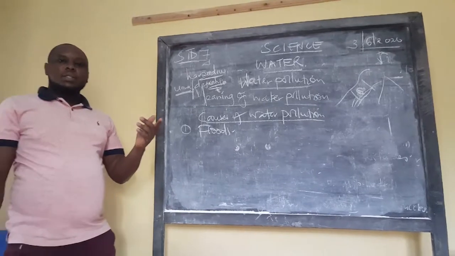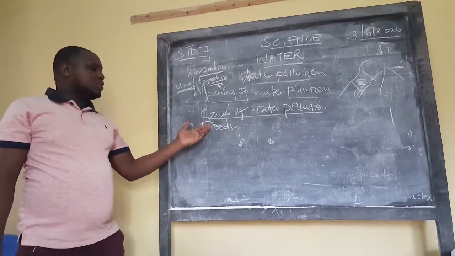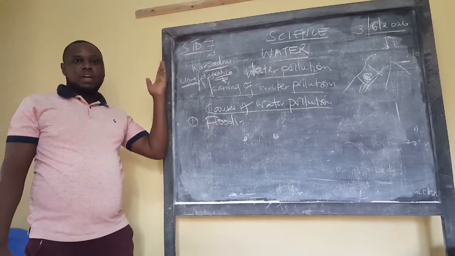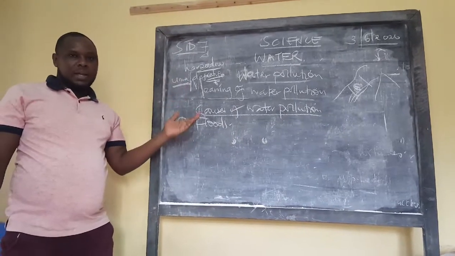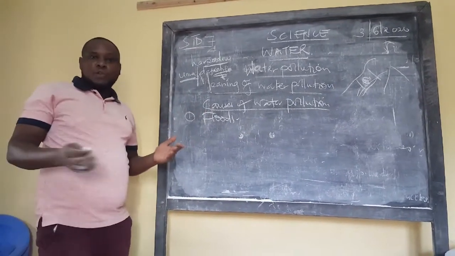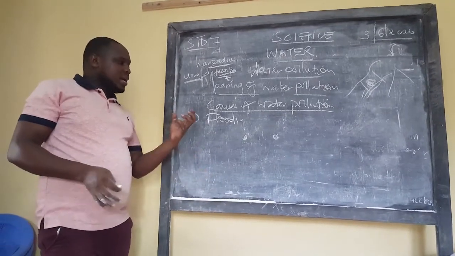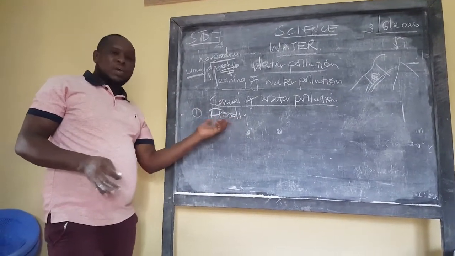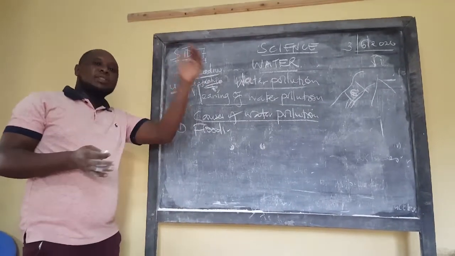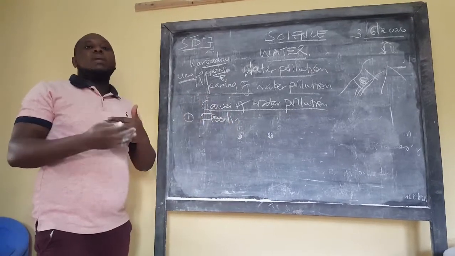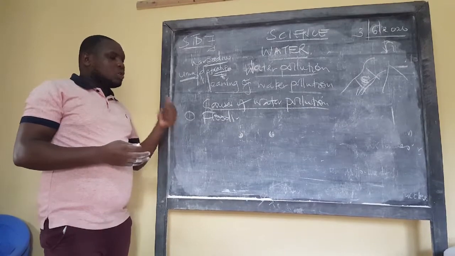When it rains, a lot of water is all over, and we have witnessed these floods in areas of Elgeyo Marakwet, Uasin Gishu County, and parts of Ukambani. You find that there is a lot of water flowing, and the water is not pure; it's brown in color. So once it rains, this water, the rainwater, carries with it soil particles. If that water gets into the rivers, they become contaminated, and we say floods or soil.